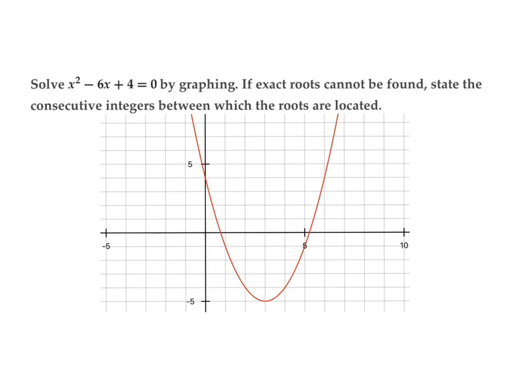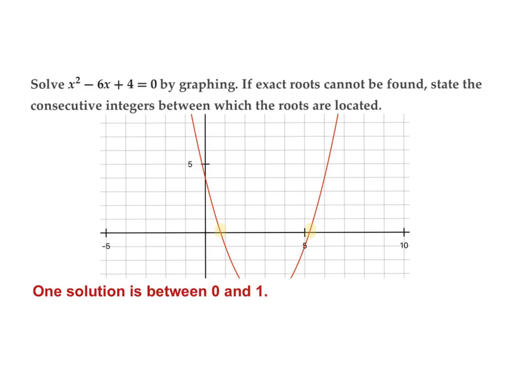Now, what did I just do? It's fairly easy, okay, to tell where those points are and that they missed. But if you aren't completely sure, so for example, on this one, we have a solution here between 0 and 1. And that's what we want you to say. I don't want you to zoom in and zoom in and zoom in and try to guess what that value is for x. The directions in the book are going to be just like this. Just say that one of the solutions is between 0 and 1.